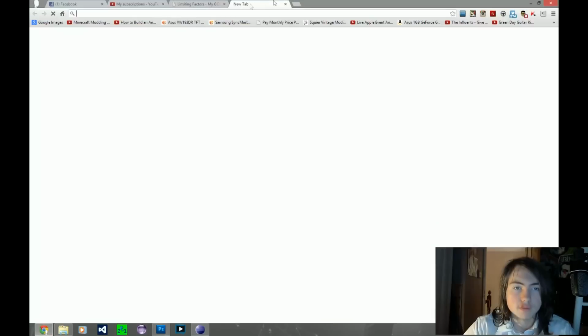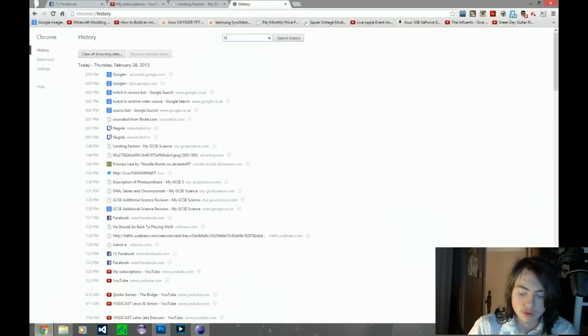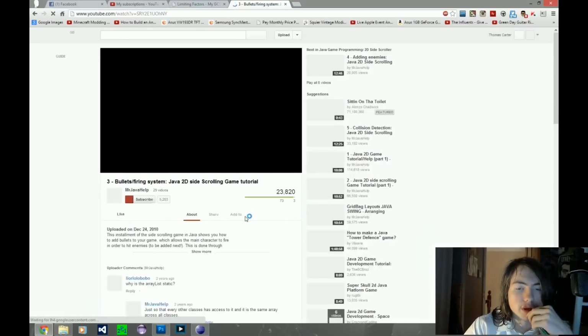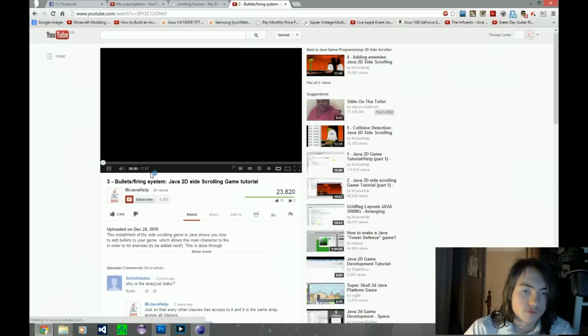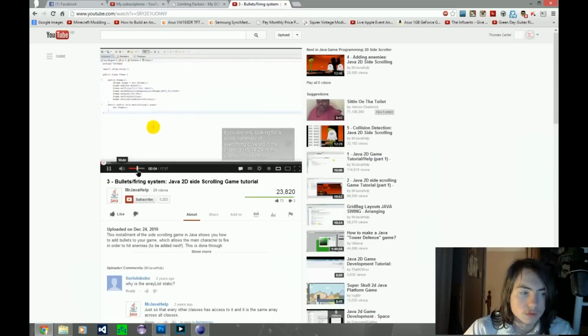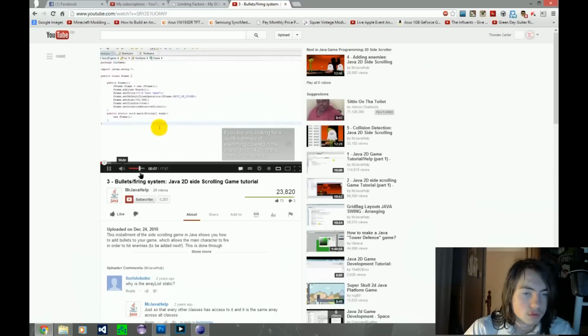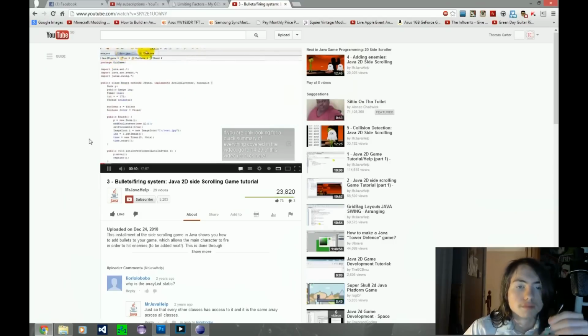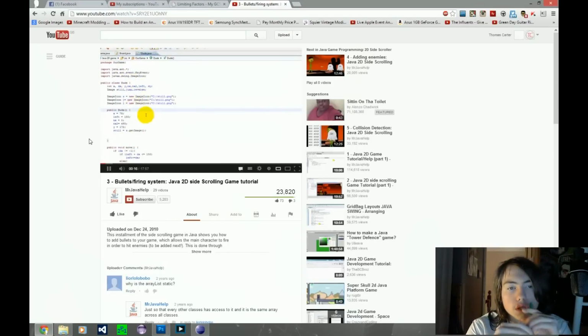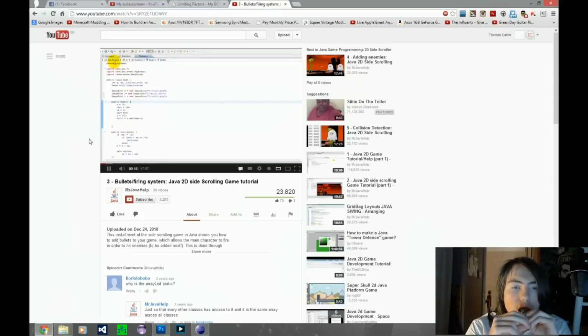Now I did have a YouTube video up not that long ago about bullets. There we go. If I remember rightly, this is what I used before. Okay, so in today's video I'm going to be expanding on the game that I made in the previous video, which is a 2D side-scrolling game. And here we have the code from the previous video, the 3 classes. In this video I'm going to be adding a bulleting system, so a firing system, to our main character.